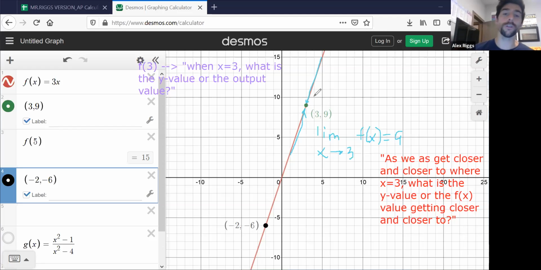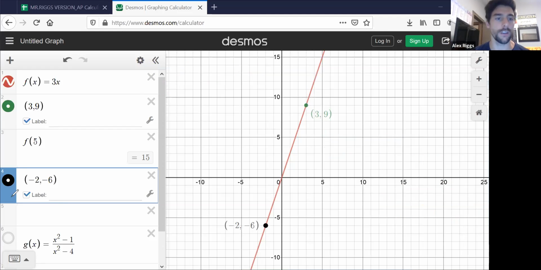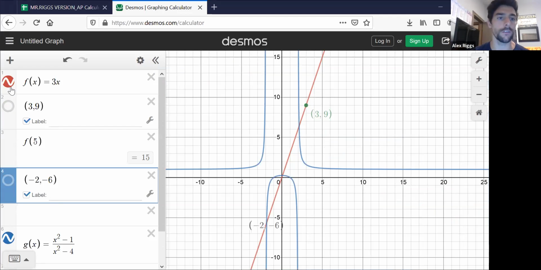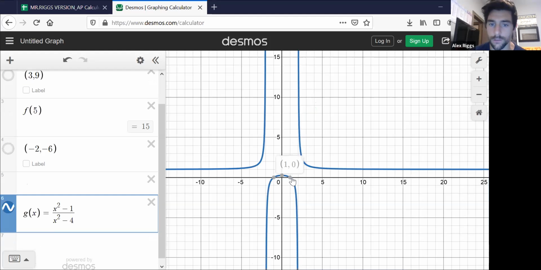The reason this is really important is because right now we're just analyzing a linear function. We're going to analyze a lot more complicated functions. So stuff like, clear my annotations real quick, stuff like this, these rational functions. And so, we can still use our function notation. So for example, we can see really clearly the point 1, 0 is on this function.